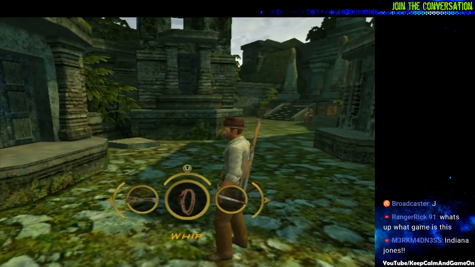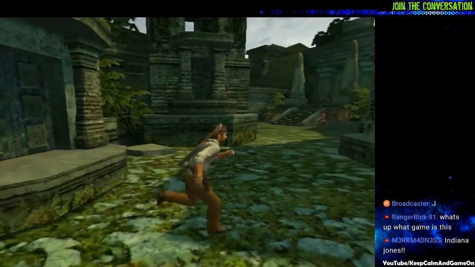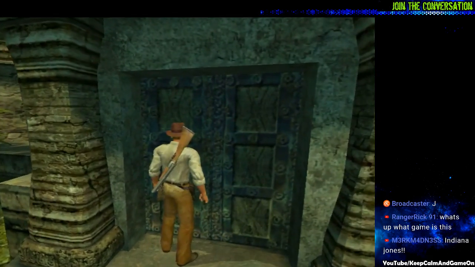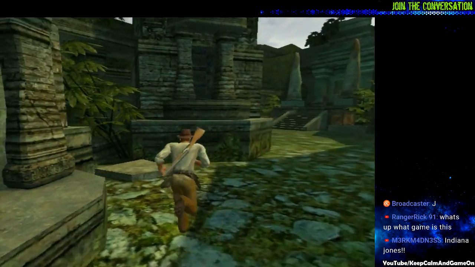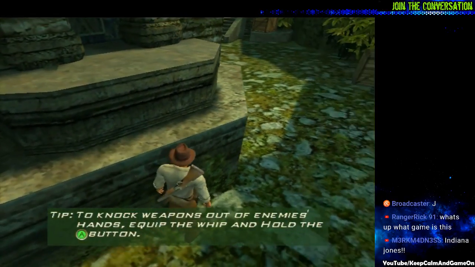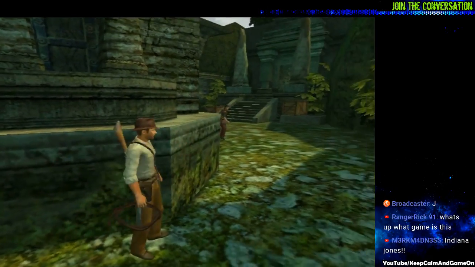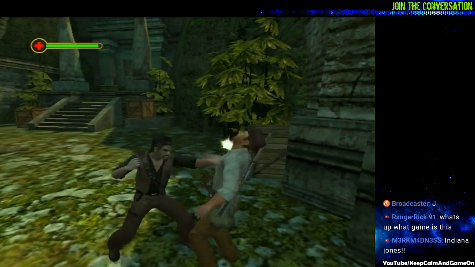Oh no. Oh great. I think they see me. Or maybe they don't see me. Open the door. Nope. Knock weapons out of the enemy's hands, equip the whip, and hold the A button. Ah, okay. Try this. Equip the whip. Wait, he's over there. Oh. Got ya.